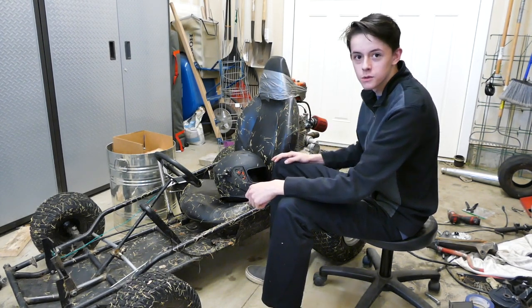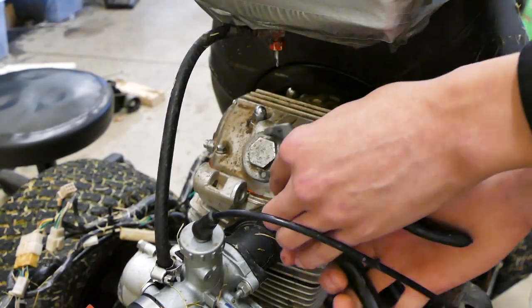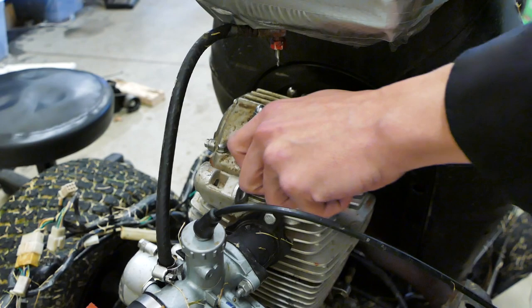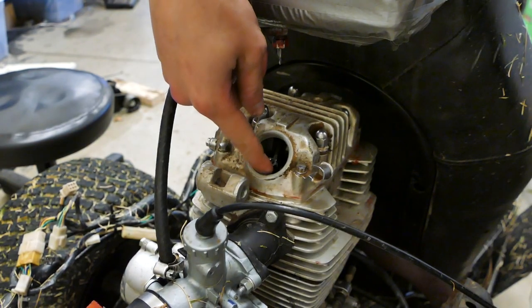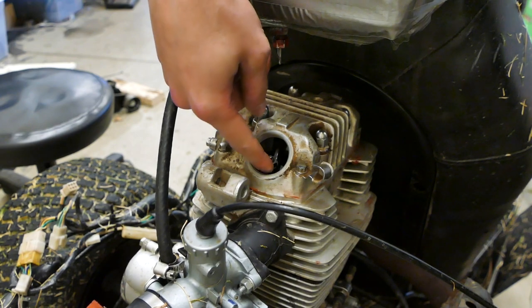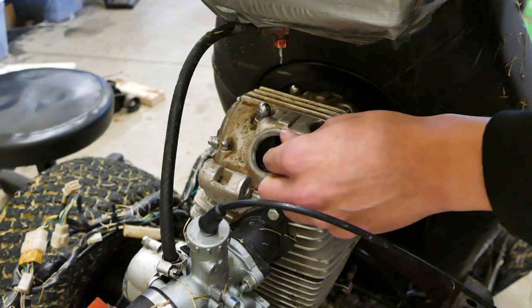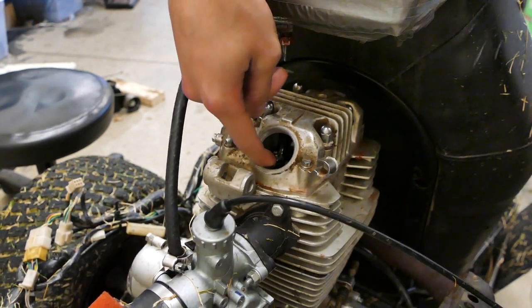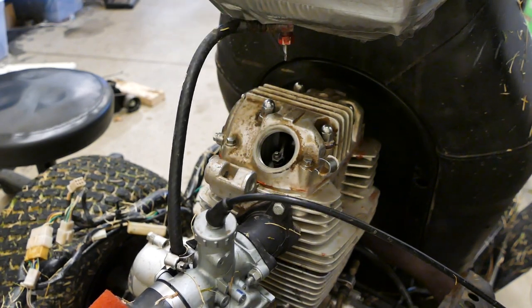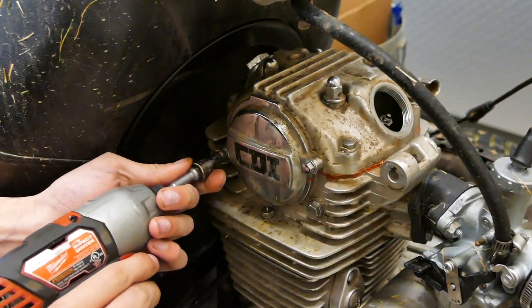So I guess we'll just pull off some of the covers and see if we can find out what went wrong. I'm going to start off with the valve cap thingy here for the adjustment. What I'm noticing is there's a lot of valve lash, but it didn't drop a valve. The valve is still there, I think. Yeah, the keepers are still there. I don't know what's going on with it having so much lash. I hope it didn't snap the camshaft in half or something. If we broke the timing chain, we're gonna see under here. So I'm gonna take this off.